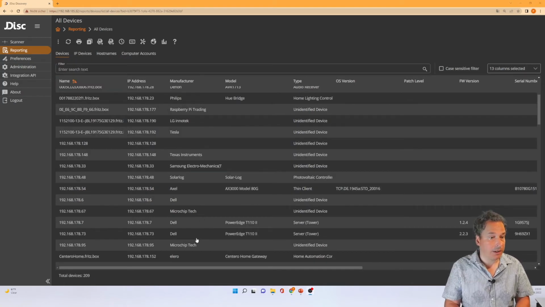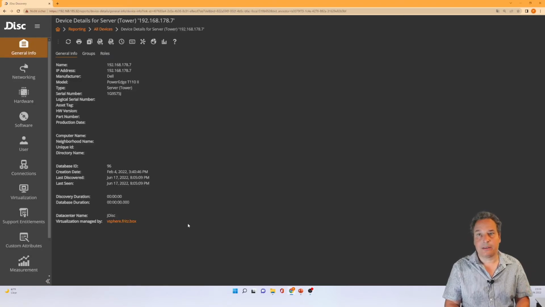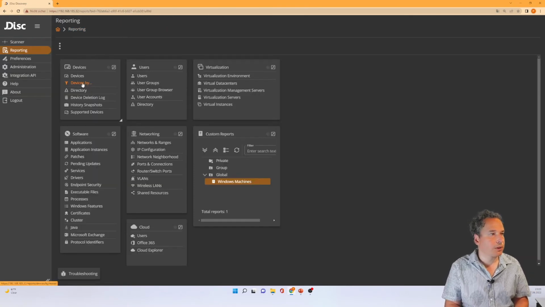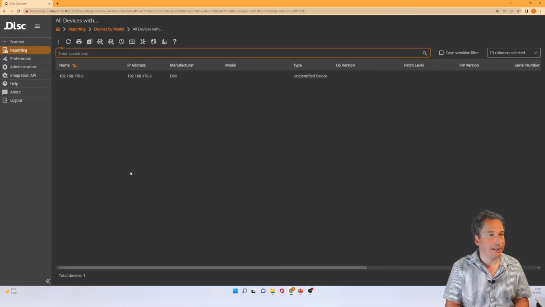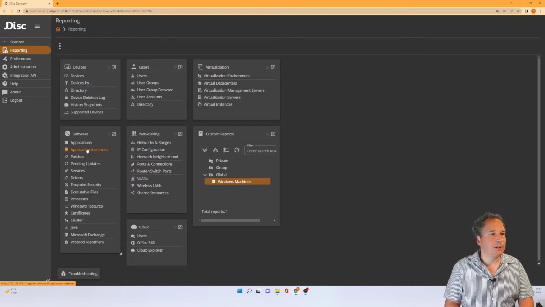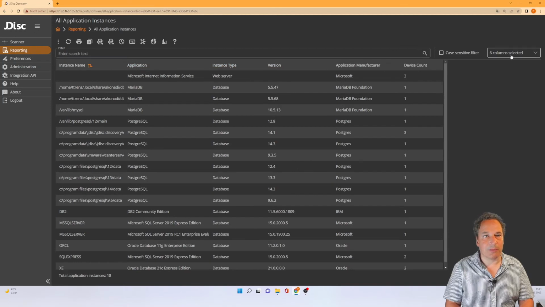If we double click on a line, let's take this Dell tower here, for example, we usually get the details of this object. If we go to, for example, devices by type, right, and here we click on Dell, then we get a table because this was a group, right? So if you click on a group, of course you get the content of this group. That's logical. So let's choose another table. Here we have, for example, the application. Now let's do some changes. Reorder something, hide some column back here.